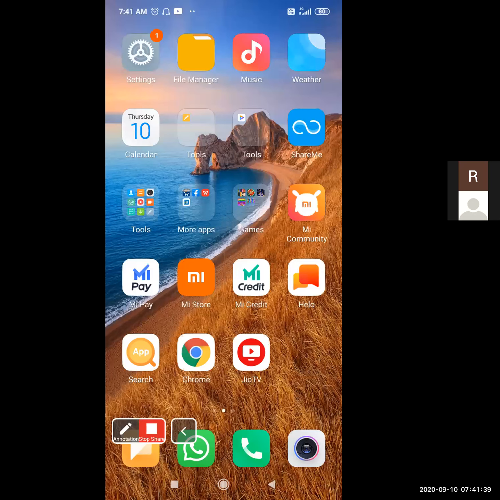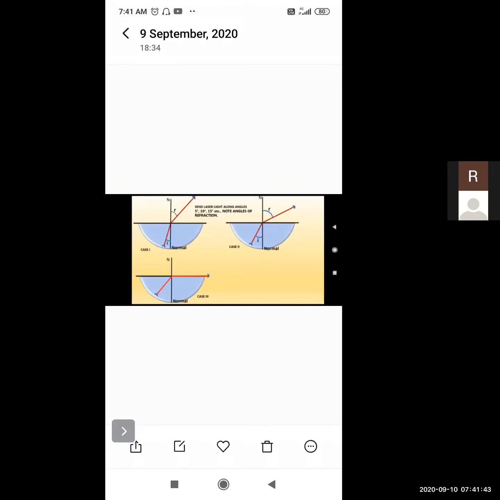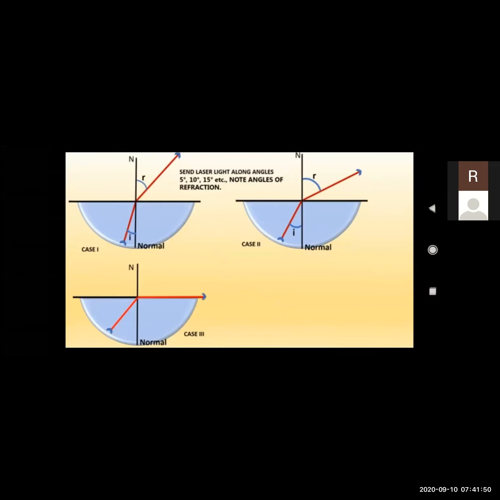Get ready, students. Let's continue the class. We are studying the critical angle. We learnt about the definition and its ray diagram. Once again, I show you the same concept, students. Look at your phone screen. Get ready. Look there. Concentrate. Everybody sit. Hold your phone device in your hand properly.